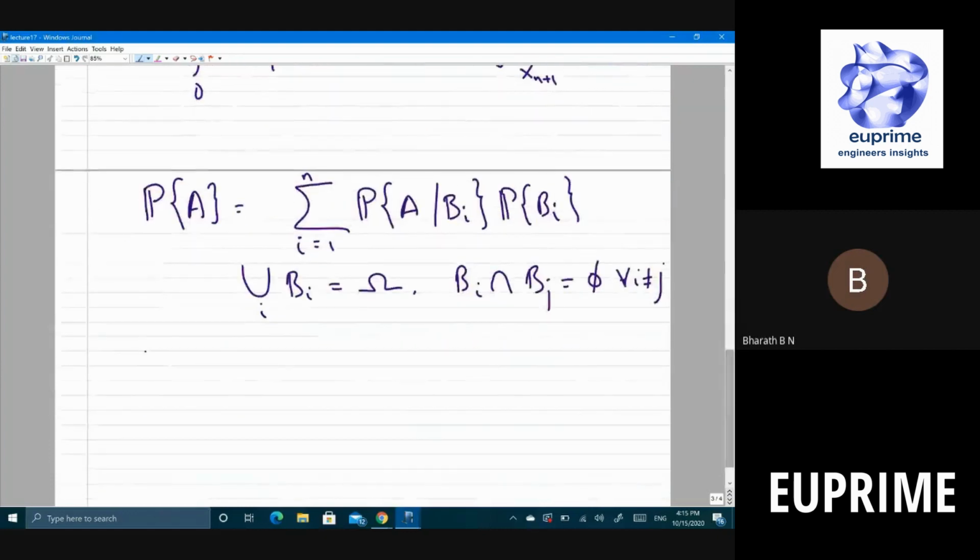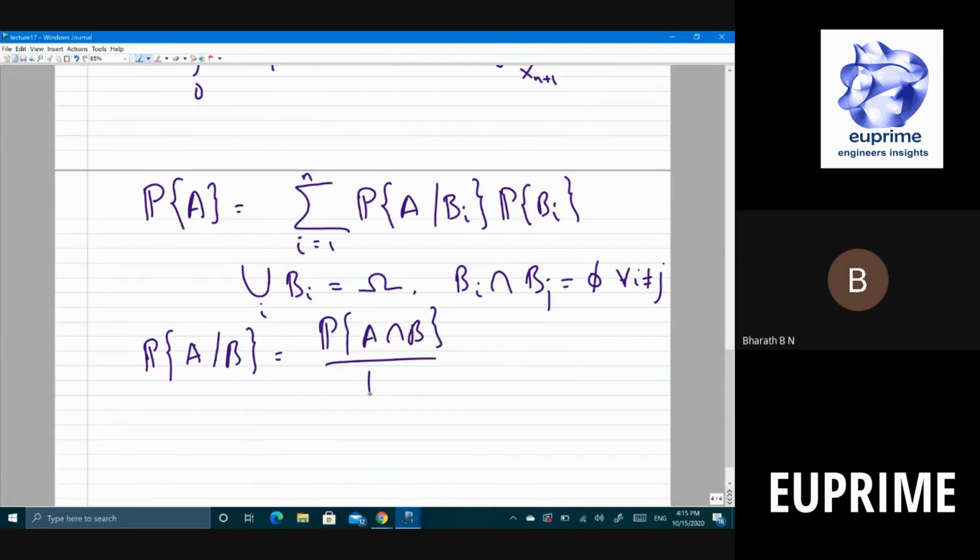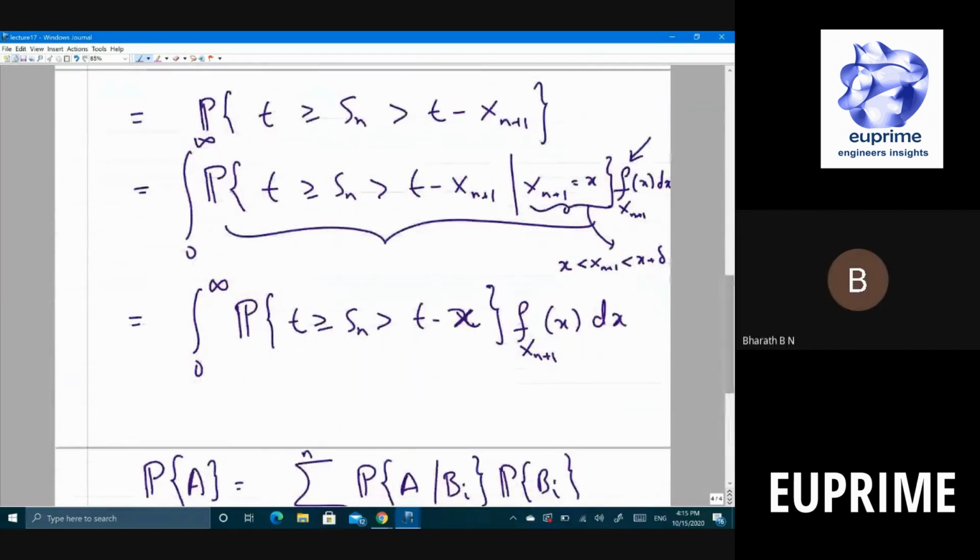So for example, what is the probability of A given B? It is the probability of A intersection B divided by the probability of B, where the probability of B is greater than zero, otherwise this does not make sense. That's the definition of conditional probability. Whereas here, I'm conditioning on an event that is of zero measure. So one can object saying, if you are conditioning on an event whose probability is zero, then the conditional probability doesn't make sense, right? You can question that, but the interpretation is not like that. Its interpretation is through this.